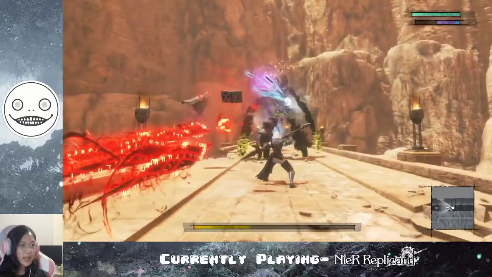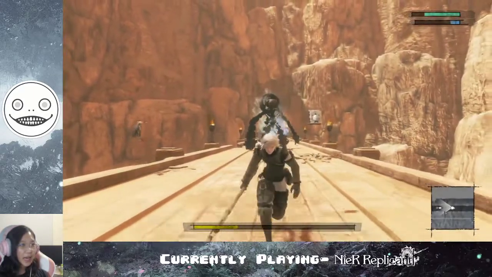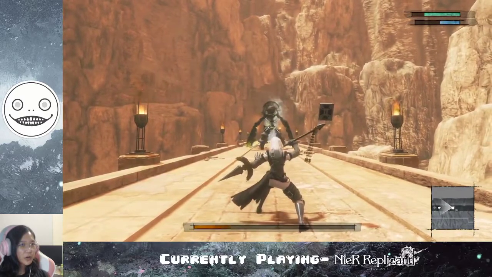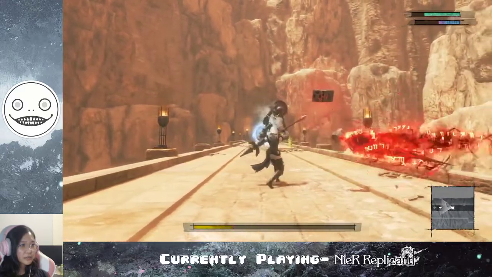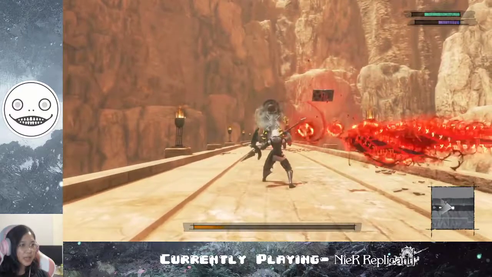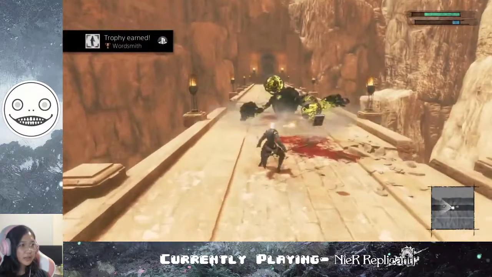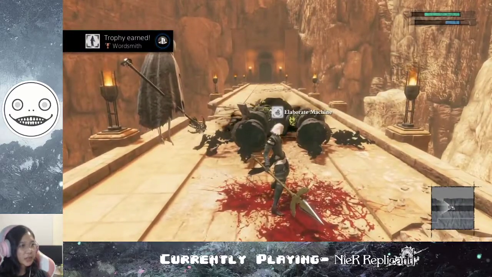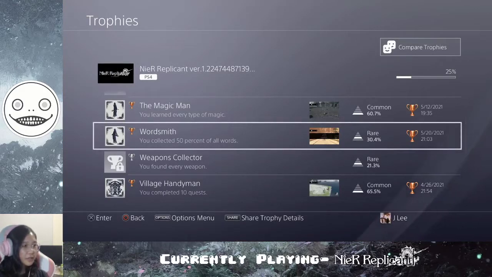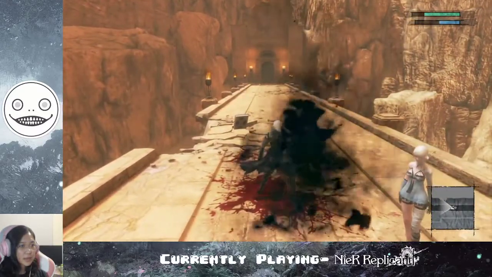Six, seven, eight! Yeah. Ow! Whoa, that hurts! Little more, little more. Okay, start charging. Seven, eight, pew! Nice! Experience rate 10%. Wordsmith, yay! What's wordsmith? Collected 50% of all words. Nice! Okay. I don't have to get 100%. There's no trophy for that. Nice. GG, dude.